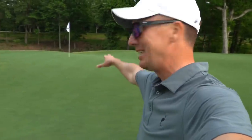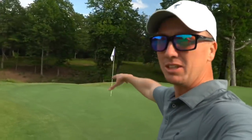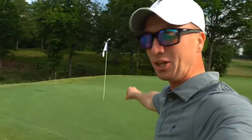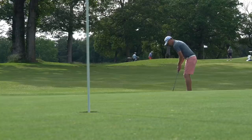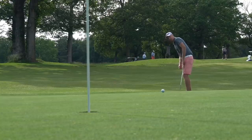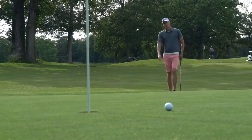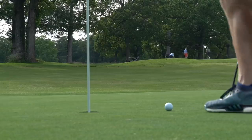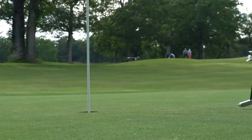Lesson learned right there — don't hit it into that bunker. That's a very difficult bunker shot. We're right here putting back up the hill, roughly 40 feet. Wanted to show y'all how difficult this hole location is — there's just a little corner, it takes precision to get it close. Let's roll the rock. I am loving the speed of these greens. Par here on four. Even par through four holes.